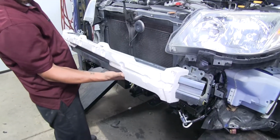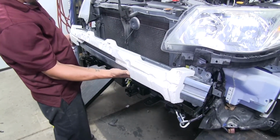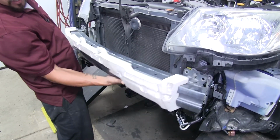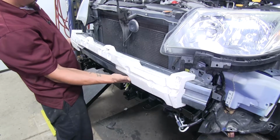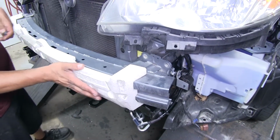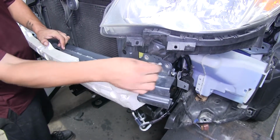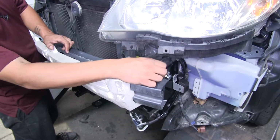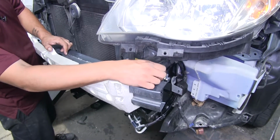So now we can take our bumper beam, we're going to line it up, and there's these two little keeper tabs on the top. You're going to want to make sure that they go over the frame. They'll kind of sit on there and help support it. You're going to want to get at least one bolt in on each side, a couple threads, so we don't have to worry about it falling off.